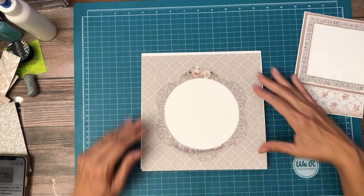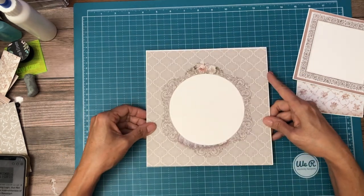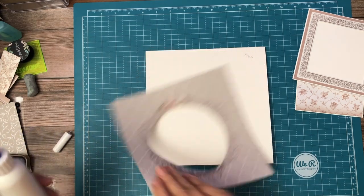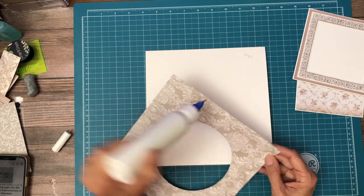Now this is just going to be a frame that I lay in just like this and it's not flat because remember we put pretty flowers on the other side. So this is going to be a very nice and simple page but with a lot of drama even though there's not a lot of interactive elements. I think it's very dramatic because of the frame.